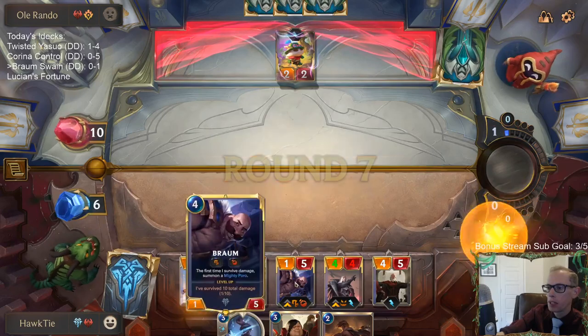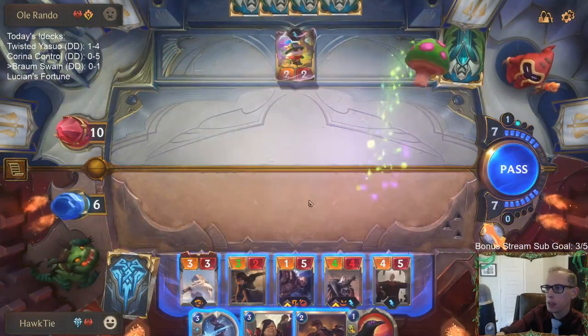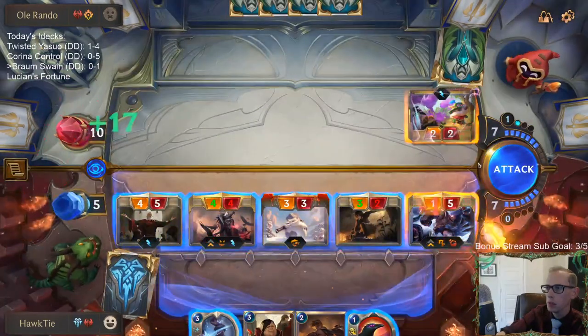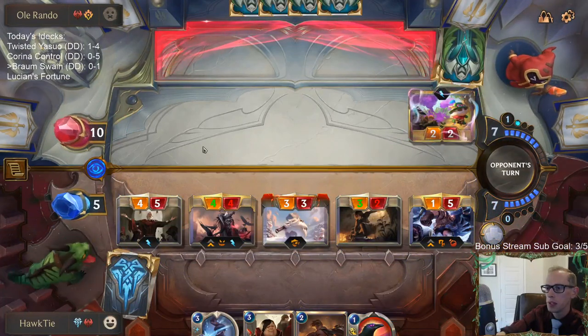So I don't want to target the Braum, because I really don't care if I kill that Teemo or not, because I mean this is it, right? Like this is the game. It's either we win or we lose right here. We'll just get the most damage out there.